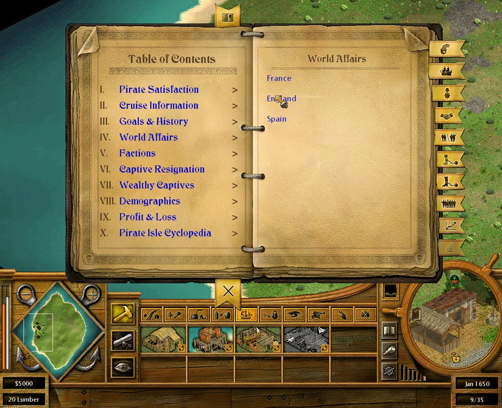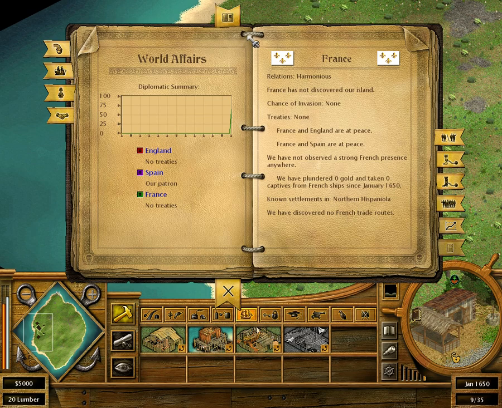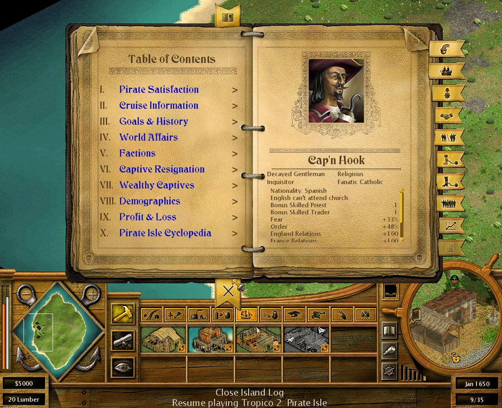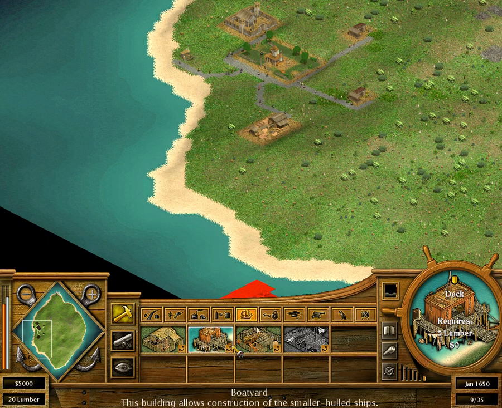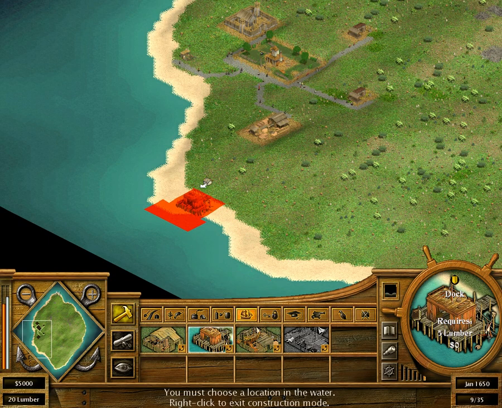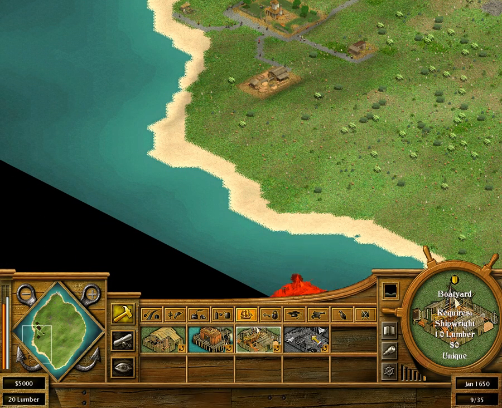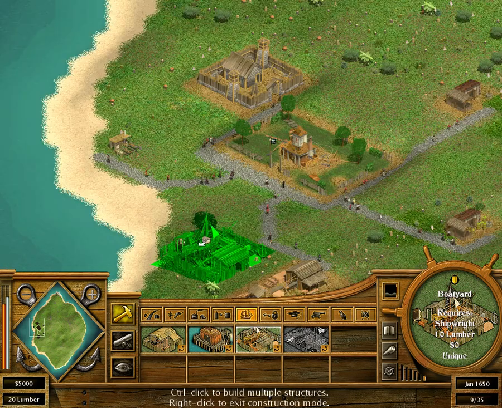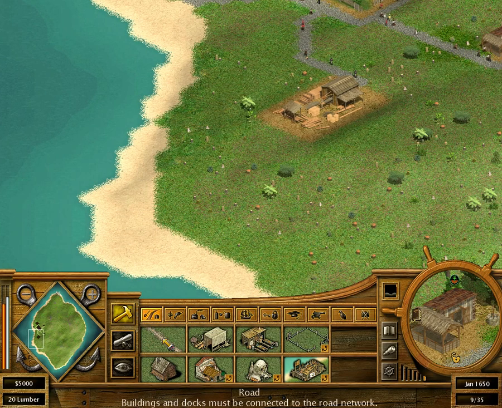So, basically, that means that because we have a patron, we will be protected from the other nations, from raids and whatnot, and we will also get something, hopefully a ship, but I think I need to put down a dock to begin with. So beaches are kind of important, not just because you will need multiple docks to have multiple ships, because you will eventually get multiple captains, but also because you need that for your shipyards and that sort of thing.